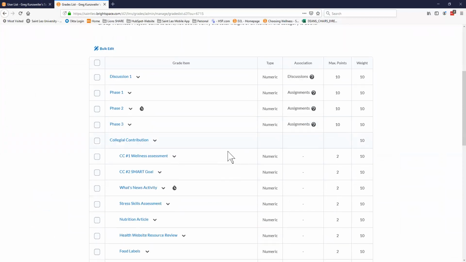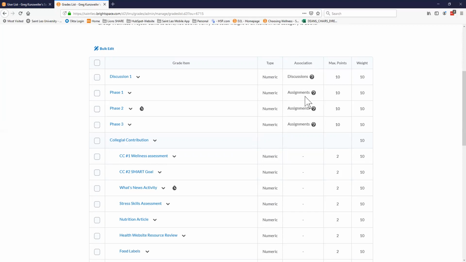So you can see here, I have some of the phase ones that show up in here. First, I have the gradebook item that shows up here, whether it's numeric, and we're going to go through this, if it's a formula, if it's numeric, letter grades, we'll go through the different types, whether it's associated with something else in your class.